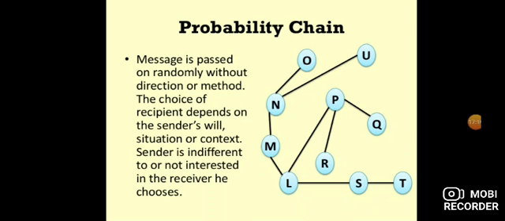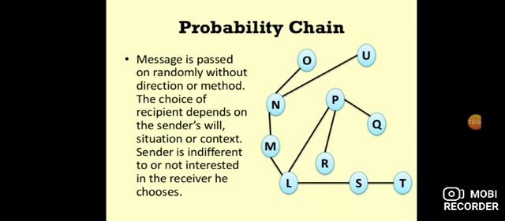Then the gossip chain. In the gossip chain, information is spread through a one-to-many network system, and funny or trivial matters, hilarious matters, funny events or information related to any funny moment are spread through the gossip chain network system. Then comes the cluster chain. In a cluster chain system, the information is spread through a one-to-many network system, and through the cluster chain, interesting burning topics, urgent topics are spread immediately, and it depends on the intention of the speaker with whom he or she shares the information, and this is the way the information is spread.